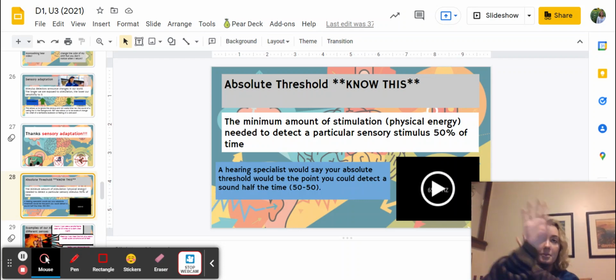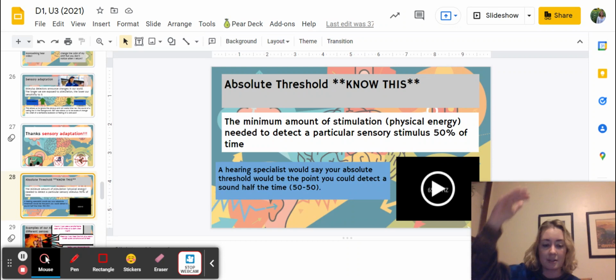Same thing with a vision test, right? You go to the eye doctor, I have that poster in my room, where the words get smaller and smaller. Your absolute threshold for vision would be if you are able to correctly identify a letter on there at least 50% of the time. They go from bigger to smaller, and the absolute threshold is the point where you get to a letter that's probably pretty small, and it's the one that you can identify 50% of the time. Below that, you're not able to really recognize those correctly. They're too small. You can't pick it up and register it correctly 50% of the time.